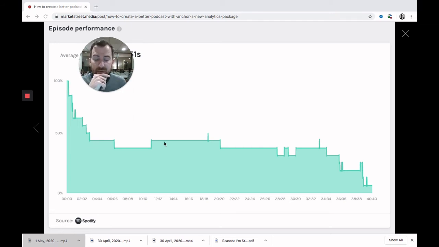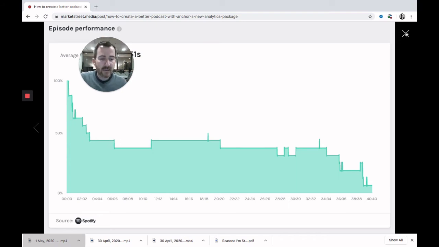And then you can also see what percentage of the people who start the podcast stay through to the end. So it looks like I'm holding about 50% of the people that start the podcast for most of the episode. Where episode drop-off is helpful is you can look at little points like this, where you see a drop-off, and then points over here where you see a drop-off, and you can go back into your episode and pull up that timestamp and go, all right, what happened in the episode at this time?